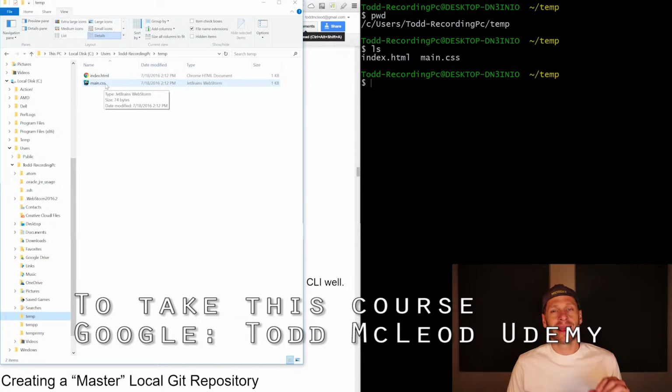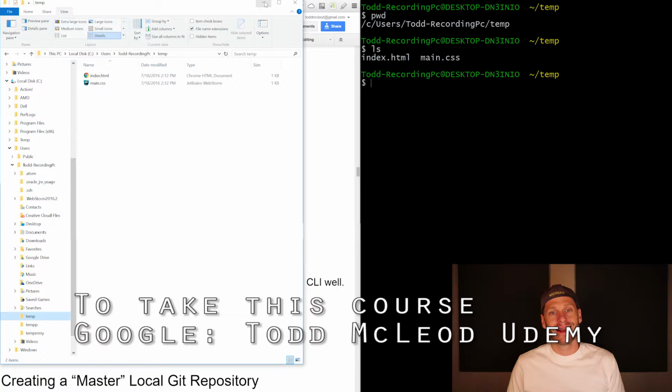The reason they hide those for most users is because they don't want people coming in here and deleting the file extension, because the file extension is how your computer, Windows, associates this file type. A CSS file is going to be opened by WebStorm. That's how they figure it out. All right. So anyhow, we've learned print working directory.